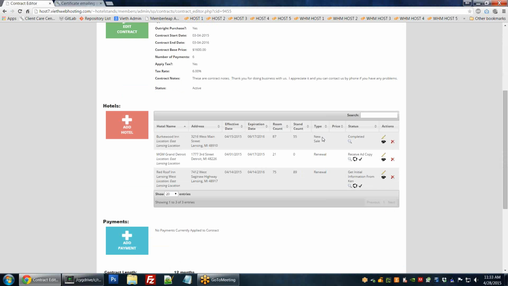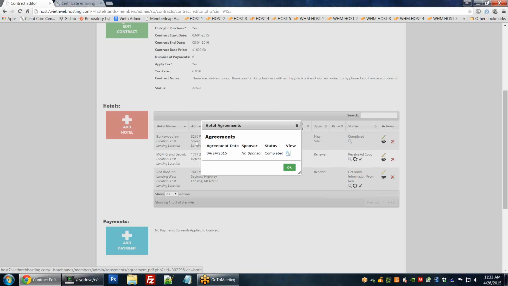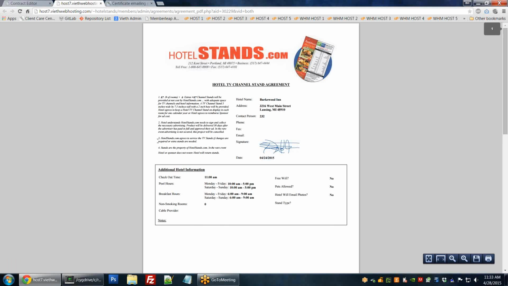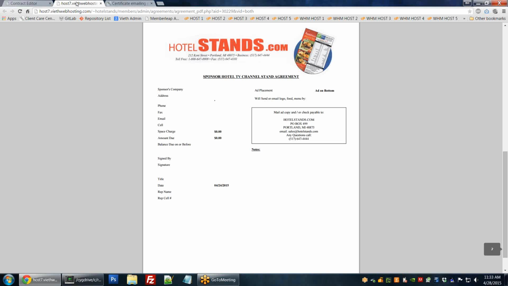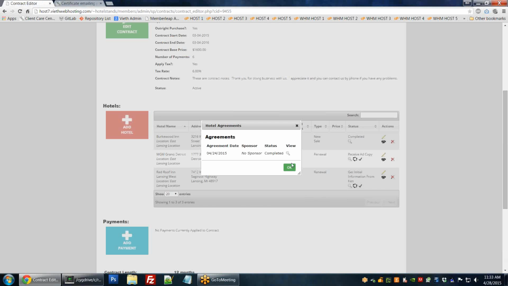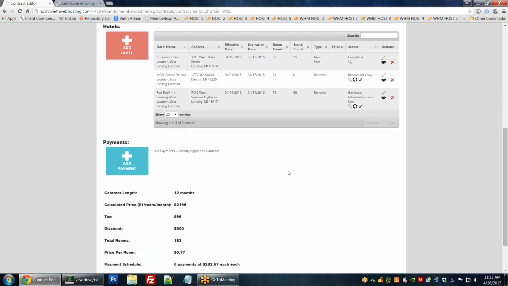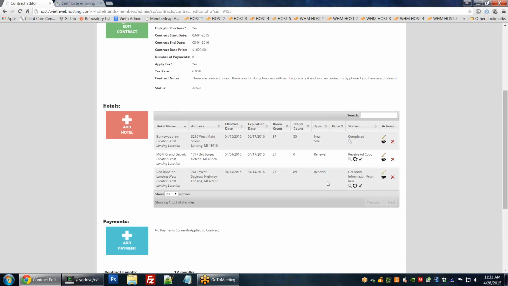In addition, when you add new hotels now to the contract, there's this little handshake icon that comes up, and this is for agreements also. So by clicking there, you can see any agreements that the hotel has been part of. So you can see that we did make an agreement for this hotel. It does not have a sponsor. It's marked as completed, and we can view it if we want to. So this is the completed agreement, and actually I think this is the one that we completed before. So now you can quickly and easily have access to these agreements while you're setting up contracts. So that should make life easier in that way. So you have access to all of these ones when you start adding things.